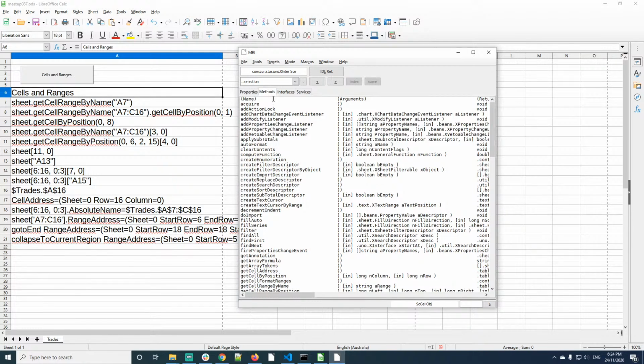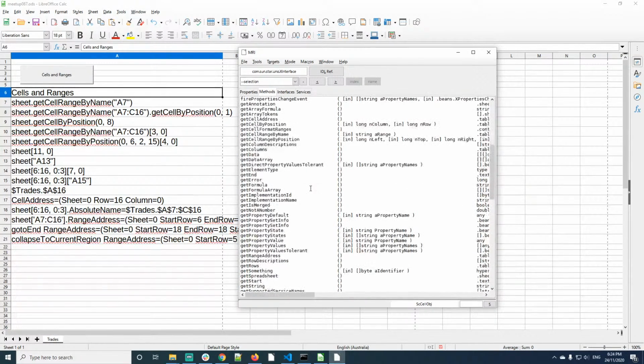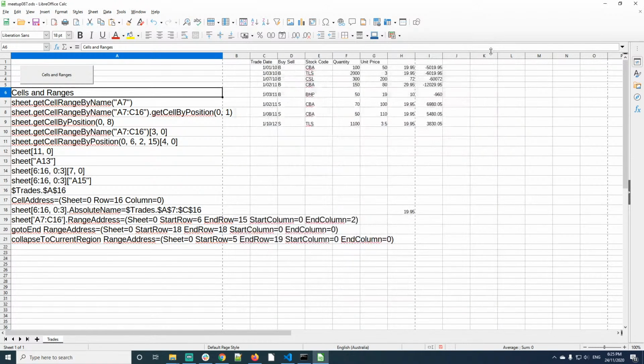If you want to call methods, then you call the name of the method, which is a function, and then you need to provide arguments, or if there are no arguments, you just provide an open and a close parenthesis. I recommend just experimenting with that, and if you've got any questions, come back to me.